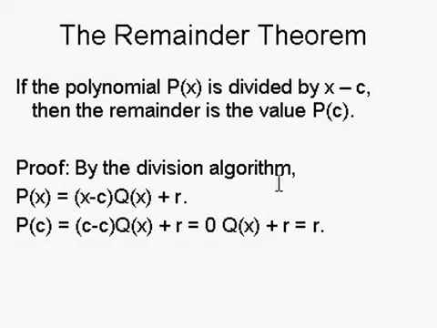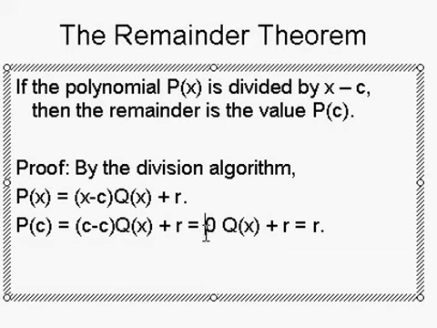So P(x) is equal to x minus c times whatever the quotient is plus the remainder. And then it's really easy to see that if you plug c in, then c minus c will be 0, that'll cancel out, and you're going to get r.